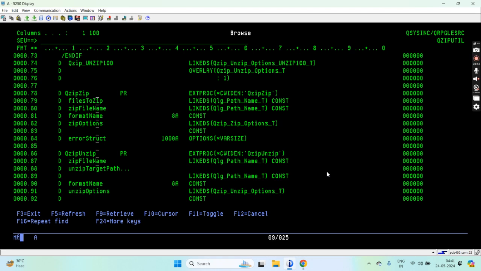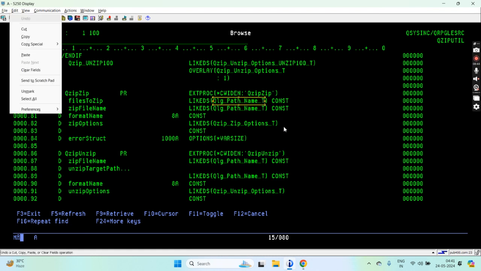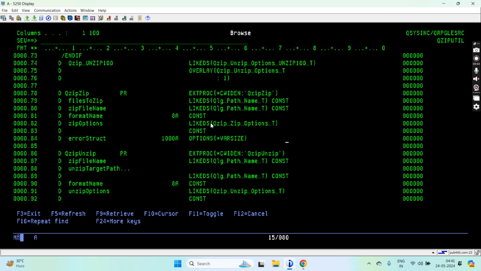This is the prototype of this API: file to zip, zip file name, format name, zip options, and error structure. You can see these two are data structures, defined like QLG_Path_Name_T. This would be a template, and this is again a template, QZip_Zip_Options_T. I think this is defined here itself.